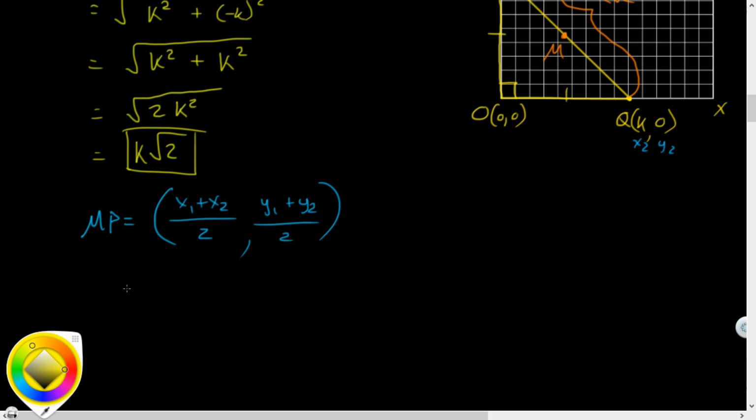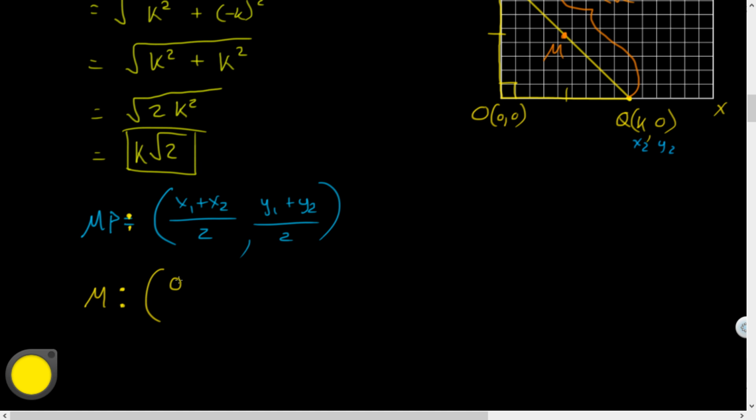So let's plug in to find the midpoint, which I guess we called M in this case. And actually equals is probably not even appropriate. Sometimes I just do a colon there. So M is the point, let's see, x1, x2, so that was 0 plus k over 2. y1 and y2 was k plus 0 all over 2. And what's the midpoint simplify to be?